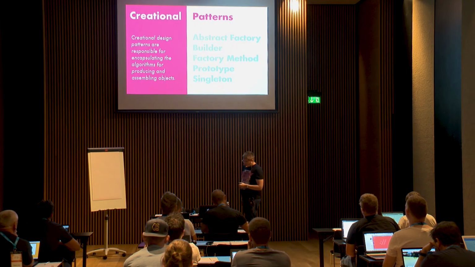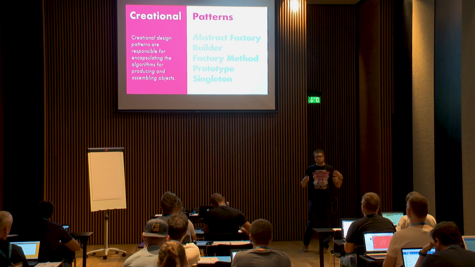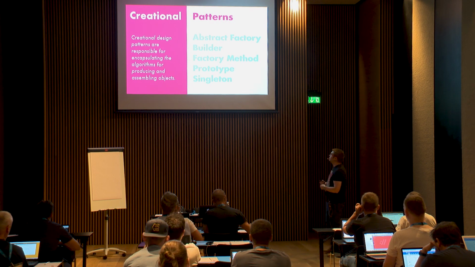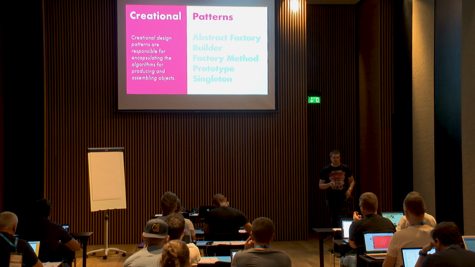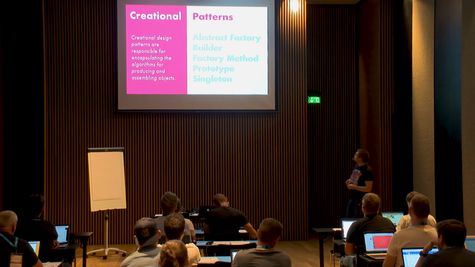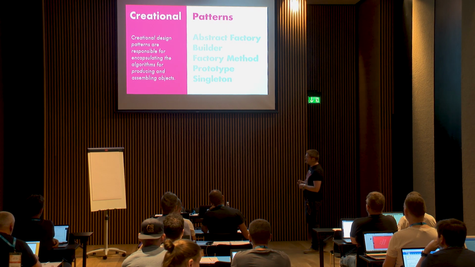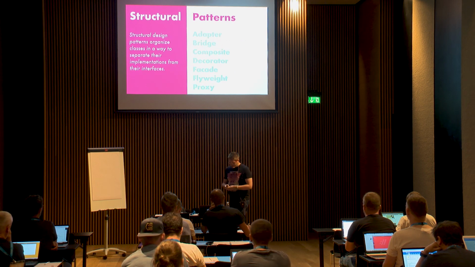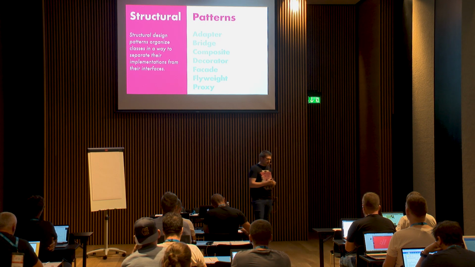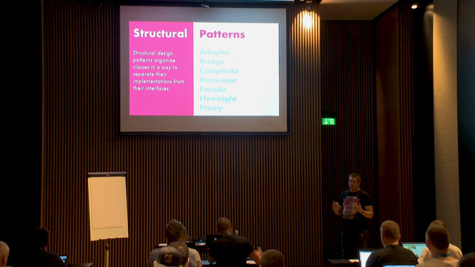So first of all, the design patterns are categorized in 3 different categories. The first category is the creational patterns, so the patterns that are responsible for encapsulating algorithms for creating objects or assembling objects. So we have different patterns for that. So you may know the singleton, which is now considered an anti-pattern. Then we have prototype, we have factory method, we have the builder, and abstract factory. So these 5 patterns are used for encapsulating the creation of objects. Then we have structural patterns. So this one basically allows you to architect or structure your code in a way to make your code more extensible, more flexible.